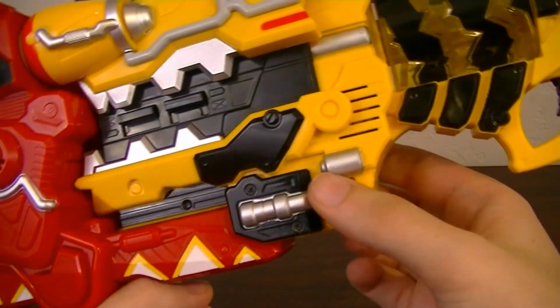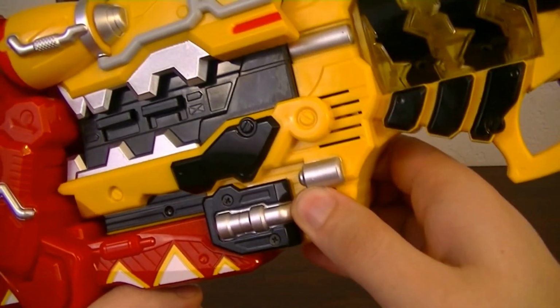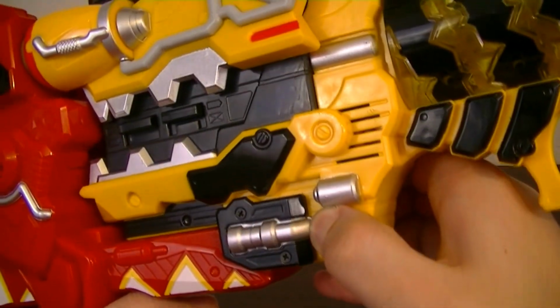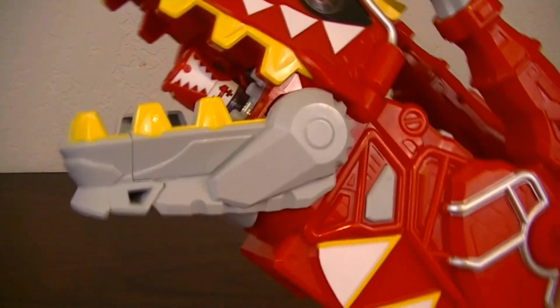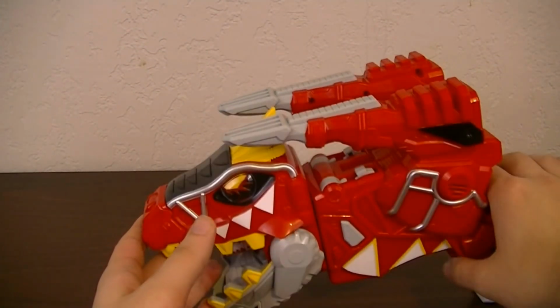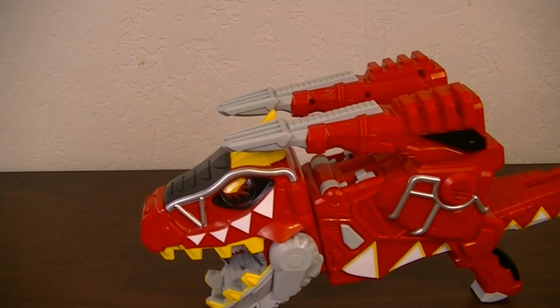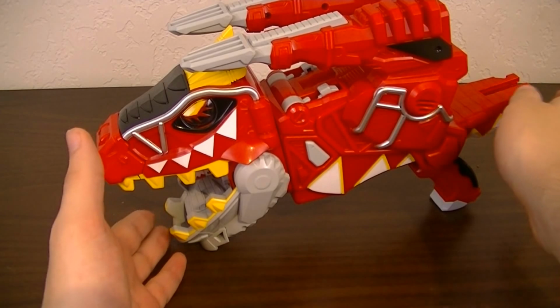Then, just like with the Gabutyra cannon, to take it apart, squeeze these two buttons on the Gabutyra revolver, then pull them apart. Next thing you can do is pretty neat.